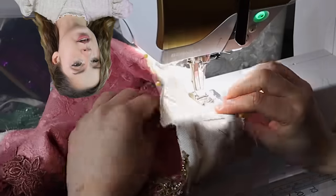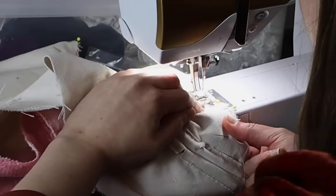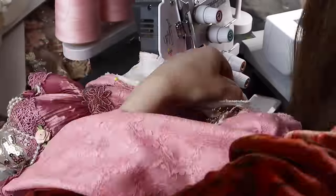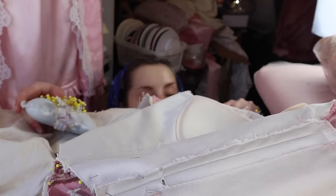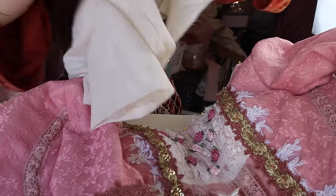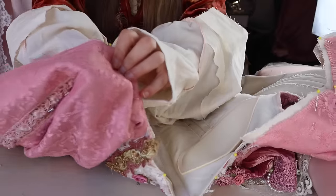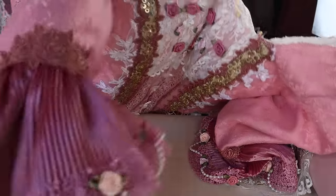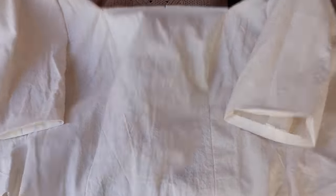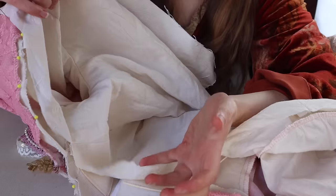Man, this is going to be just two minutes of me struggling — it was, in fact, longer than two minutes. Okay, so I have the sleeves sewn in. So pretty. And now I get to make my famous bodice sandwich. I'm going to pull this inside out again, and since it has sleeves, I'm going to just stick it in like that. It's the base fabric, the interlining, and the lining. On the inside, once it's all sewn in, there will be a nice lining for it to be super comfortable. We love that here.